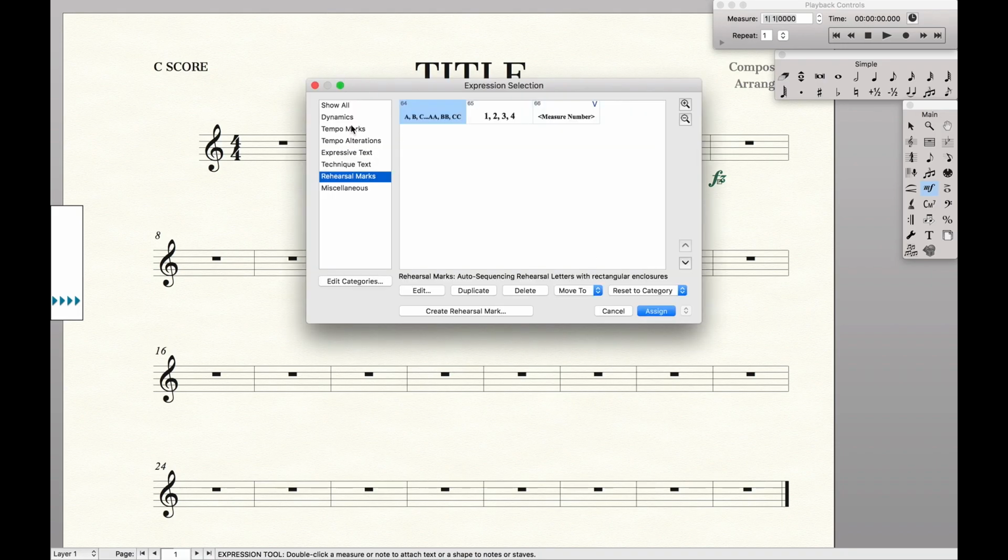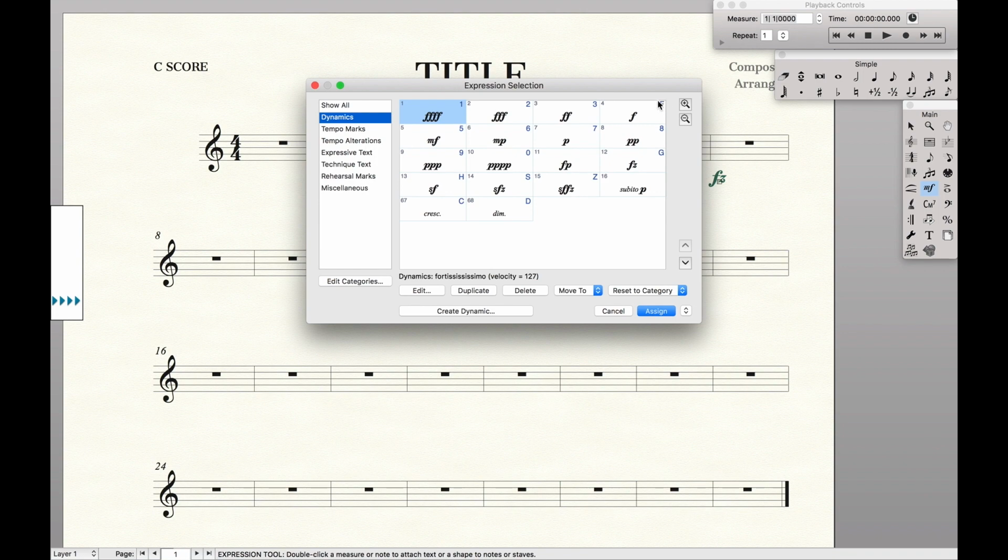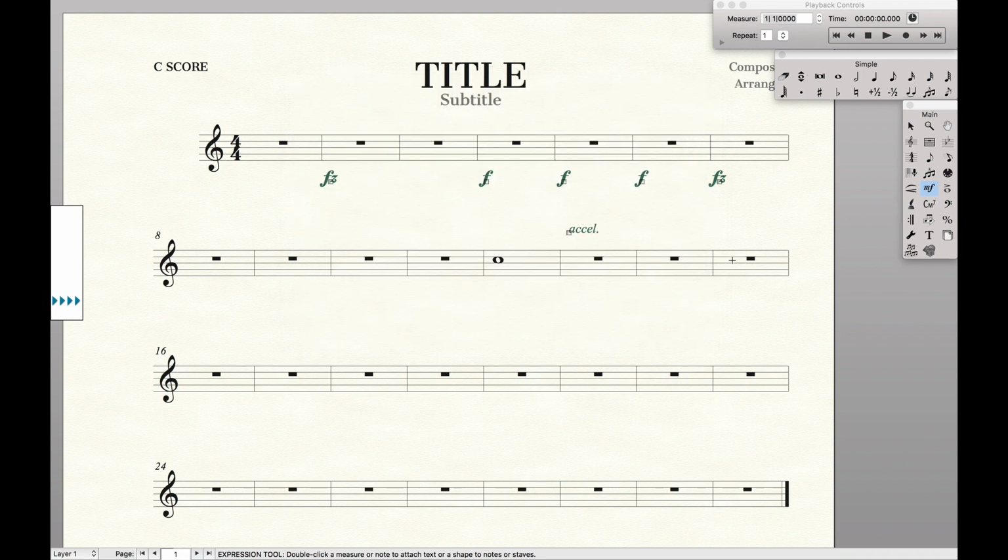So now if we go back and look at the forte, you'll see forte now has an F, and forte piano doesn't have that F anymore. So if we go over here and press F, forte, we now have our dynamic as forte. So that's how you do it for expressions. The process for articulations is exactly the same.